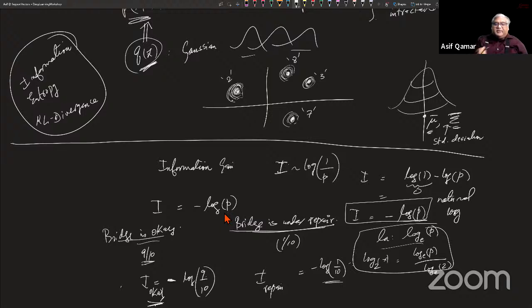We talked about information gain. What is the information gain? And the intuition we used is if somebody tells you something that's very likely, right? Let's take an example. I gave the example that the sun will come out in the east. Most of us don't doubt that. So suppose you're telling a friend that the sun will come out in the east tomorrow, you're telling something that's pretty obvious.